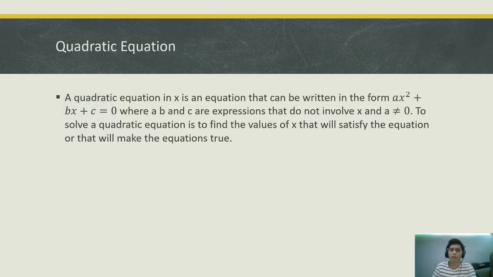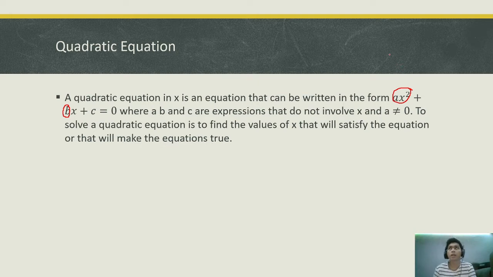So a quadratic equation in x is an equation that can be written in the form ax squared plus bx plus c is equal to 0, where a, b, and c are expressions that do not involve x, and a should not be equal to 0. Because if a is equal to 0, it will become a linear equation. So to solve a quadratic equation is to find the values of x that will satisfy the equation, or that will make the equation come true.